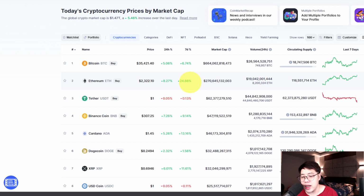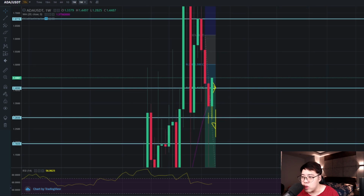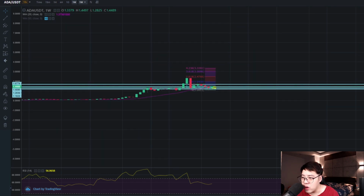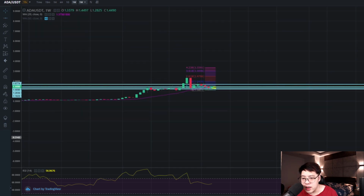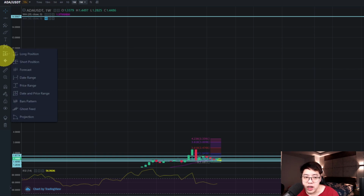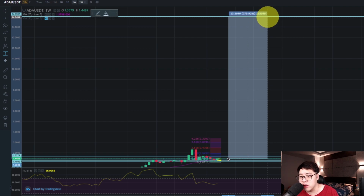But imagine if ADA goes above this 500 billion market cap, or just stays above it, we could see ADA go all the way up to around $15. $15 is just right around this area, and it's not impossible to reach, because you can see that ADA right now is having a lot of good news lately, and the technology is 10 times better than what Ethereum has right now. So imagine if one day ADA could go all the way up to this 500 billion market cap, it could be a 1000% surge.